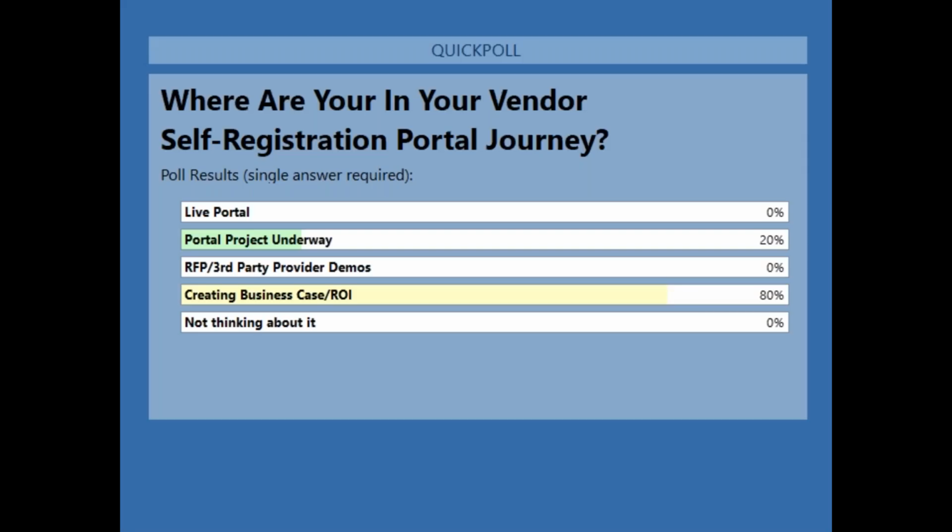And then I will share. So it looks like we have 20% have a portal project underway. That's great. And I do have something that, if I have time, I'll share with you that will possibly help in the implementation phase with your internal team members.